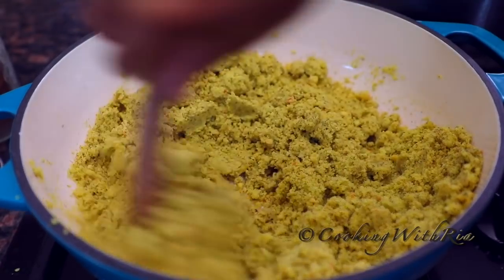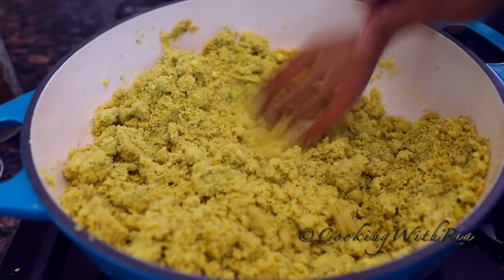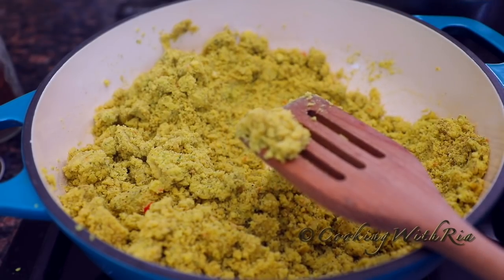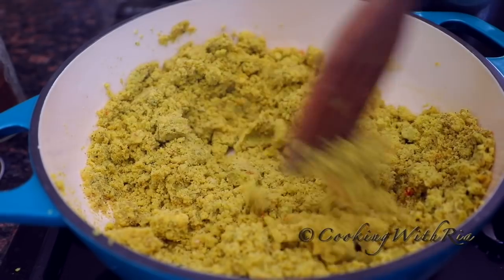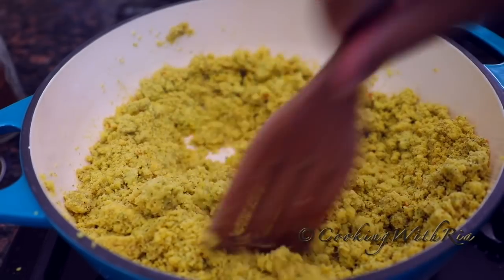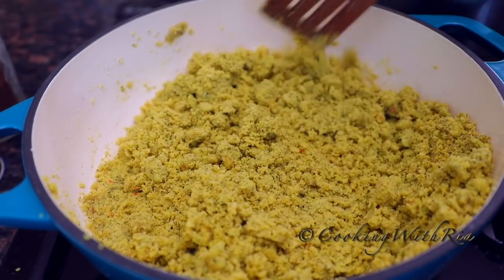You taste it at this point, see if you need more salt or if you want a touch more cumin. I don't like adding too much because it can overpower. It's a very strong flavor. You want to taste it, but you don't want it to overpower your dish.